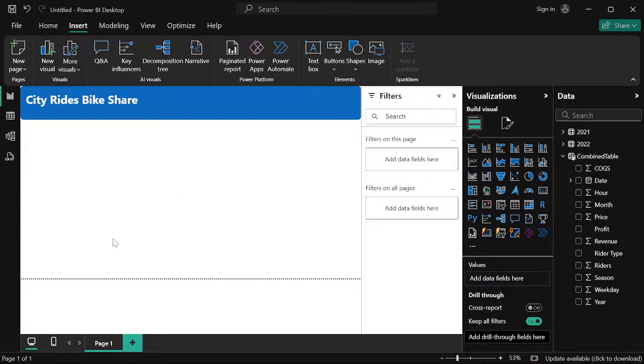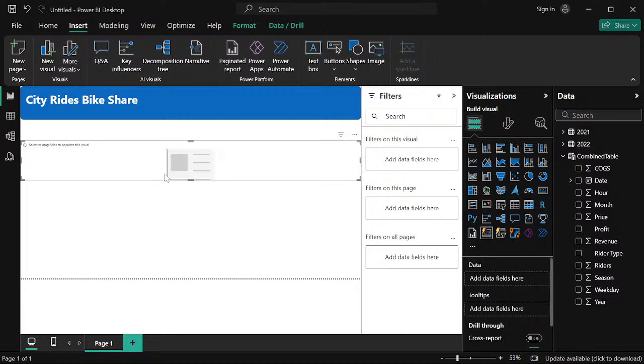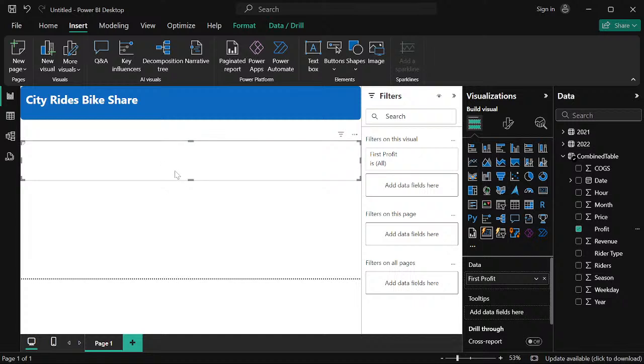The next thing I want to do is that I will be using card. These are the visuals here, so you can use any of them. But one of the visuals that always interests me most, that I always want to use to create my visuals, is the card. In Excel we were using the shape to create those visuals, but here I want to use the card. So I just click on the card. The card needs a value. So I will intentionally just pull the profit and put it there. Once I put the profit there, I would later on delete it.